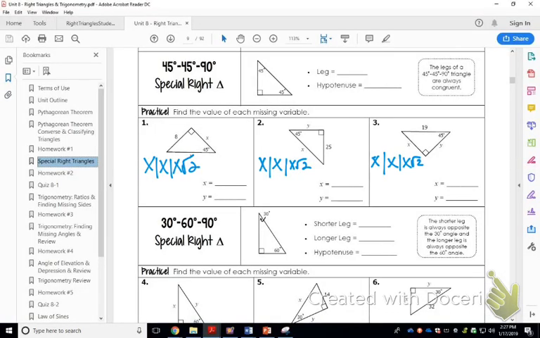All right, so let's look at the first one. The 8 was a leg or the hypotenuse? The leg. So that gave us 8. So the other leg is? 8. So the hypotenuse is? 8 square root of 2. All right, so on to the 25. It's the what? It's the leg. Okay. So the other leg? 25. The hypotenuse? 25 square root of 2.